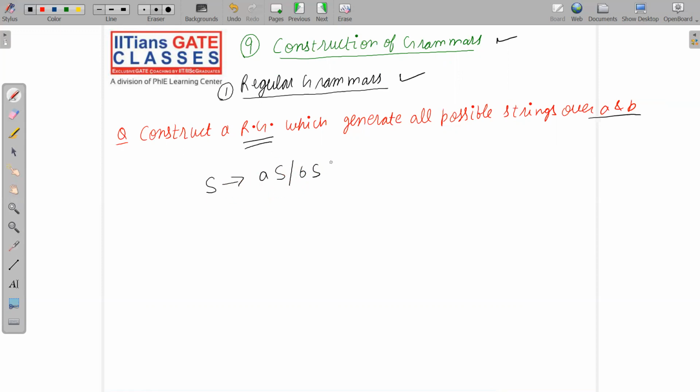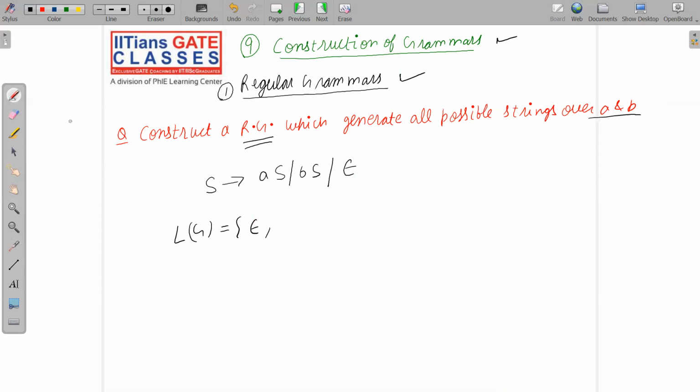Now for the stopper: when we want to get out of this loop, we have an infinite loop now for a's and b's, so if we want to go out of this loop, the stopper will be null. Okay, so this is the standard grammar which can generate all possible strings over a and b. If you want to check, you can check it out. The language generated by this grammar will be what? The smallest possible string will be null, because S implies null is present.